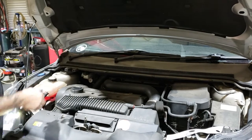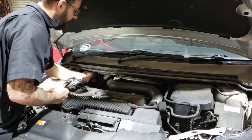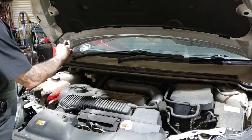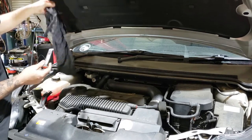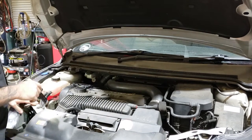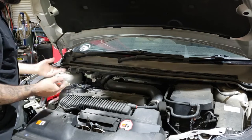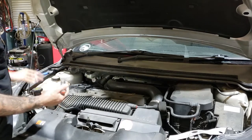First thing - open the bonnet. The brake fluid reservoir is under here. Crack the cap off. Brake fluid is corrosive, so if somebody has topped it up the fluid may spill over when we push the pistons back. Grab a rag, saturate it in water and place it over the top of the engine. As soon as brake fluid contacts water it neutralizes, so if you spill any just pour water over it.